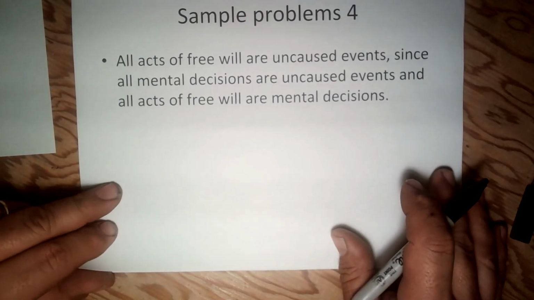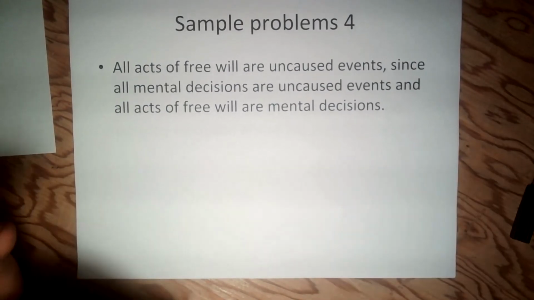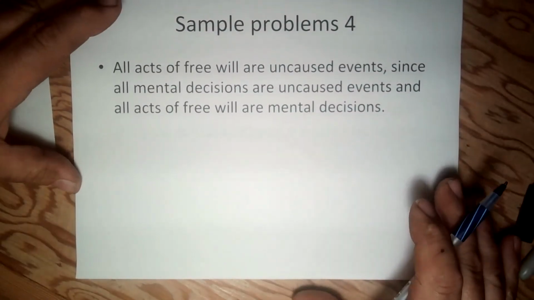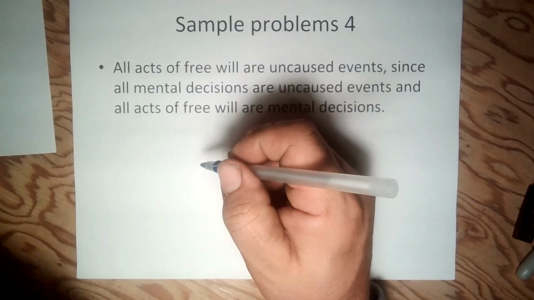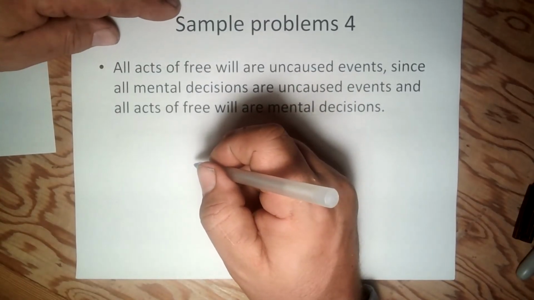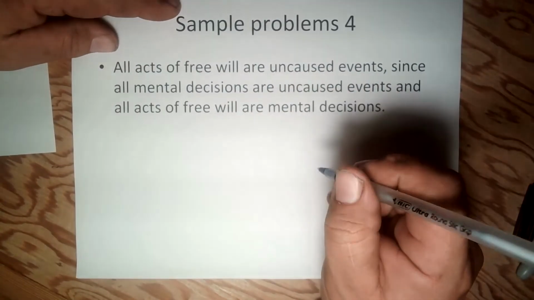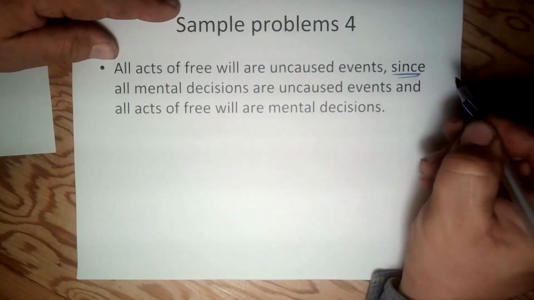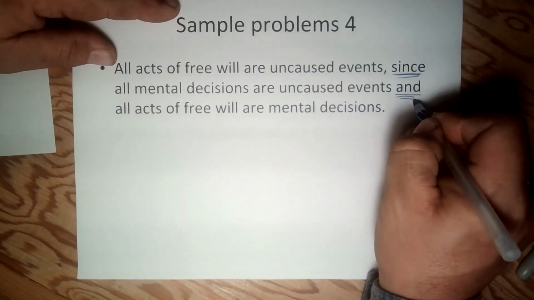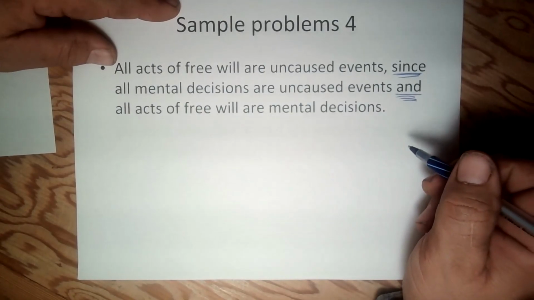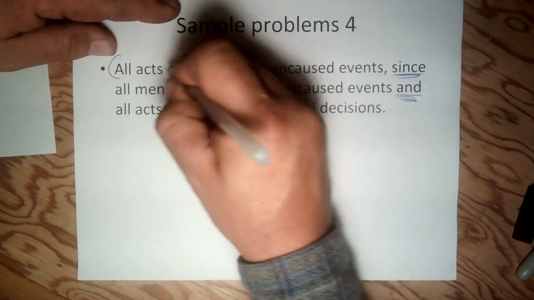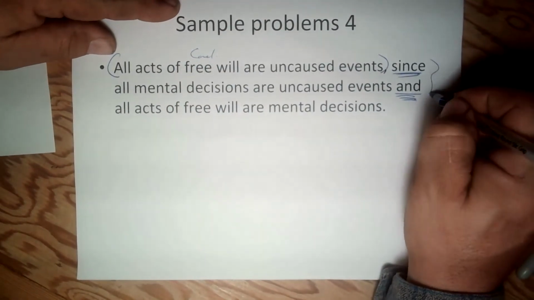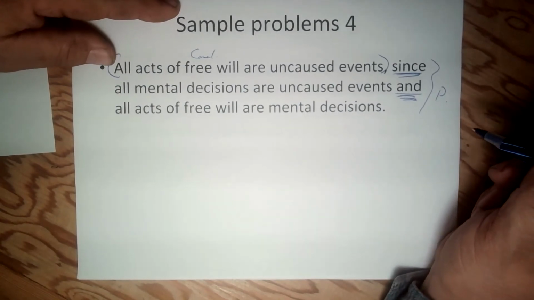Let's get a little bit more complicated. Maybe I'll try a ballpoint pen and write a little smaller. If this doesn't work, then I guess we'll stop the video and edit it out. Okay, so we've got the logic word since and the logic word and. So that makes me think this must be the conclusion and these must be the premises.